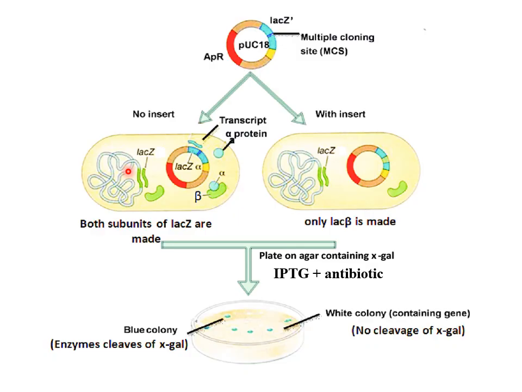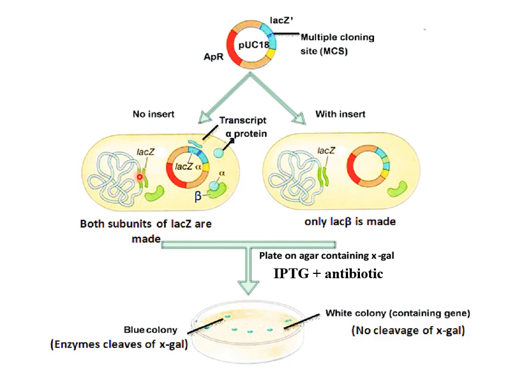Due to this reason, we have to select a specialized bacterial strain for this experiment. This lacZ part, which is produced in the host cell, is called the beta part. So this alpha and beta, when both combine, in the presence of IPTG, which is an inducer of the system, as in the operon system, 1,6-allolactose is the natural inducer and IPTG is the artificial inducer, and X-gal, which is a dye, is added to this plate.